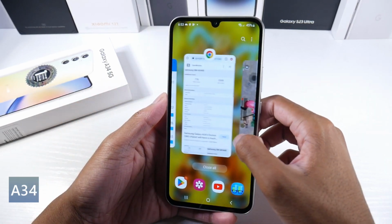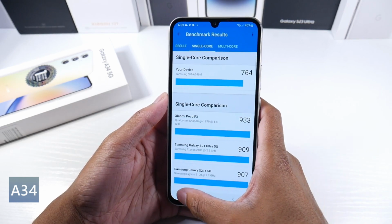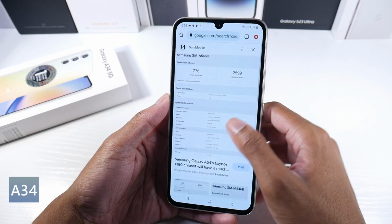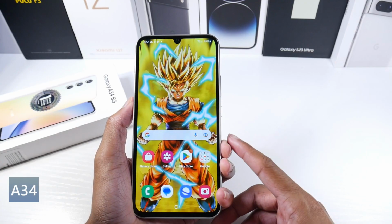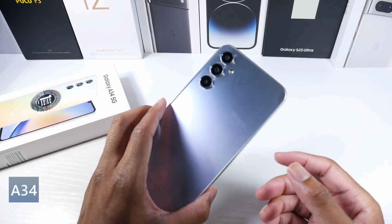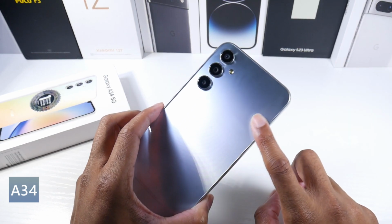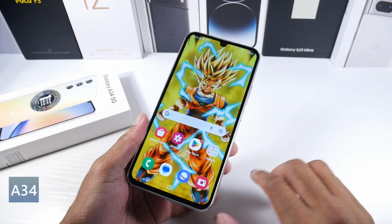It's pretty much on par with something like a Snapdragon 855, and again, not as well optimized for gaming. Still, it wasn't able to do PUBG HDR Extreme. So if you're a gamer, you probably still want to go with an older flagship. But it does have micro SD card support, 128 gigs of internal storage, and 6 gigs of RAM on the base model. So having the SD card support is always nice.